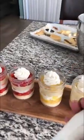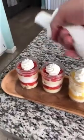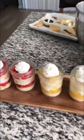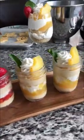I put some more of my filling over the top, and then, just to get a little nice presentation, I filled my pastry bag with whipped cream, but you could easily grab a can of ready whip and cream all over this. Ay, mira como que me quedaron bonitos, ¿verdad?